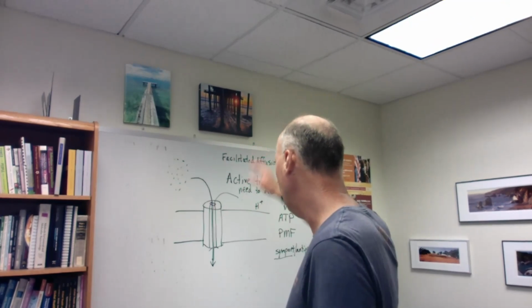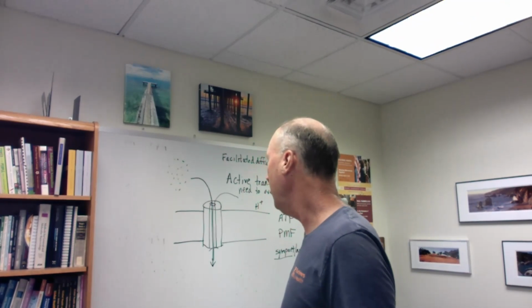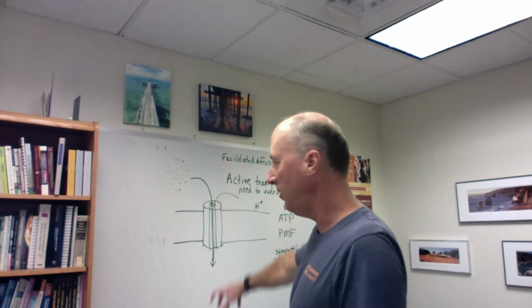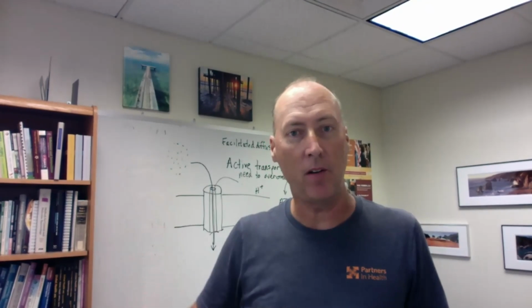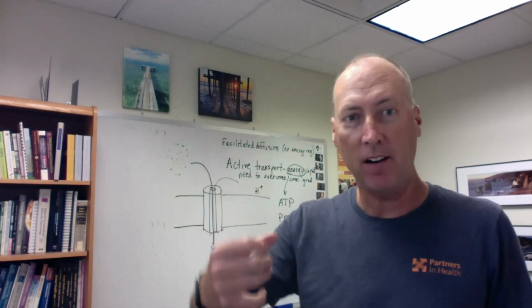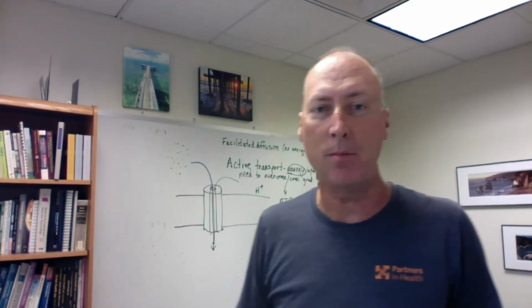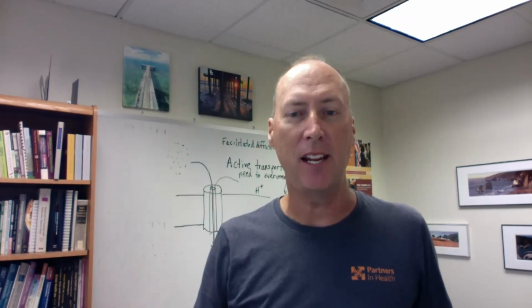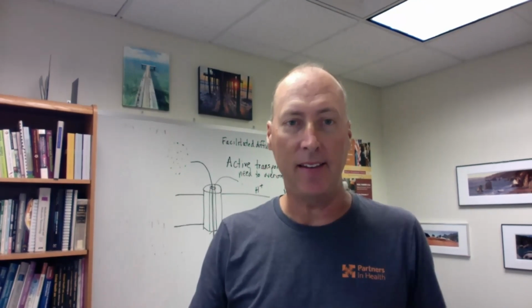I just want you to understand the idea that there's no free lunch in the business of getting things across the membrane. Either they have to be at a higher concentration so that essentially entropy will assist them in moving across the membrane, if there is a path for them to move, right? If there's a diffusion channel for them to move, or you have to invest energy in it, usually, as I said, in the form of ATP or proton motive force.